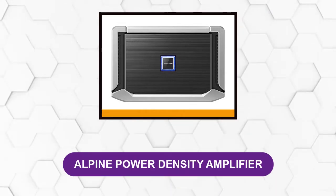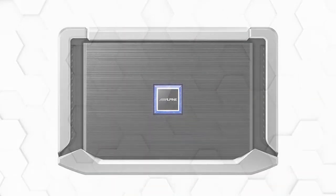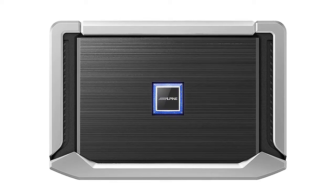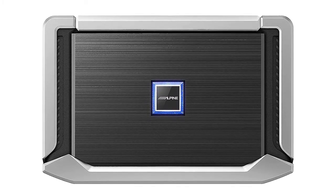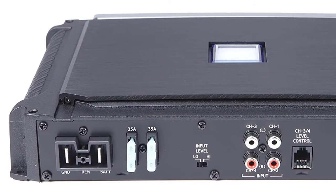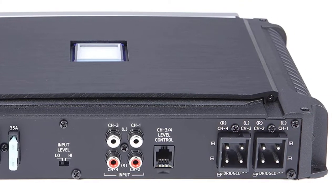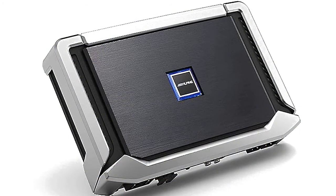At Number 3: Alpine Power Density Amplifier. This is the best 4-channel amp overall, taking the title in most categories compared to other amps on the list — though it is also the most expensive. This amp draws 120 watts of RMS power per channel at 4 ohms impedance, the only amp on our list able to do so. It sounds very wide with an impressive frequency range of 5 Hz to 100 kHz. It is one of the bigger amps, but its topology means heat won't be a problem.